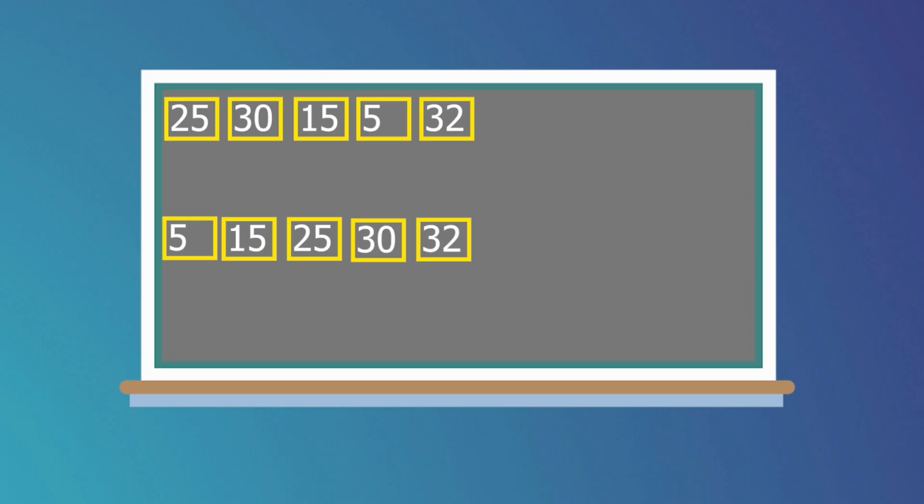Now I will have 3 pointers. One is the start pointer, another is the middle pointer, and the last one is the end pointer. So the whole array is being pointed to by the 3 pointers. The start pointer will point to the first element, the middle pointer will point to the value 25, and the end pointer will point to the end value 32.